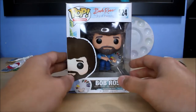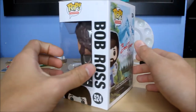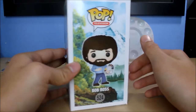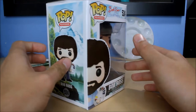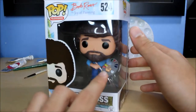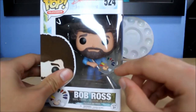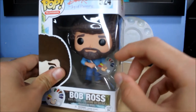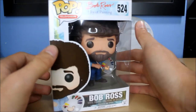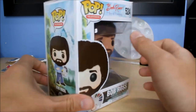Today I'll be unboxing Bob Ross, famous painter from the TV show The Joy of Painting, which aired on PBS for about 30 seasons. Now, let's get a little crazy. I'm going to open up the box, take out Bob Ross. As you can see, he's got his nice little palette with several colors on it. Titanium White, Thalo Blue, Crimson Red, Sap Green, among many others. He is number 524, the television line of Funko Pops.